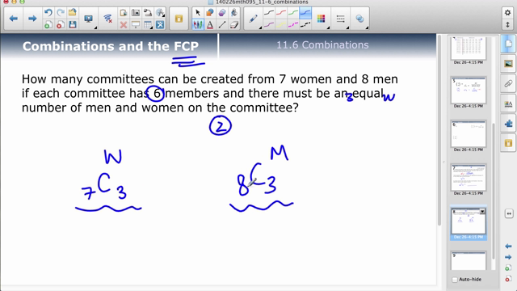And if I want to merge those 2, so if I want to figure out how many ways I could do both of those, then that's the fundamental counting principle where you multiply this by that. Okay, hopefully that gives you a little bit of practice with using combinations. Notice that it's different than permutation. Permutations, order is important. Combinations, order is not important.